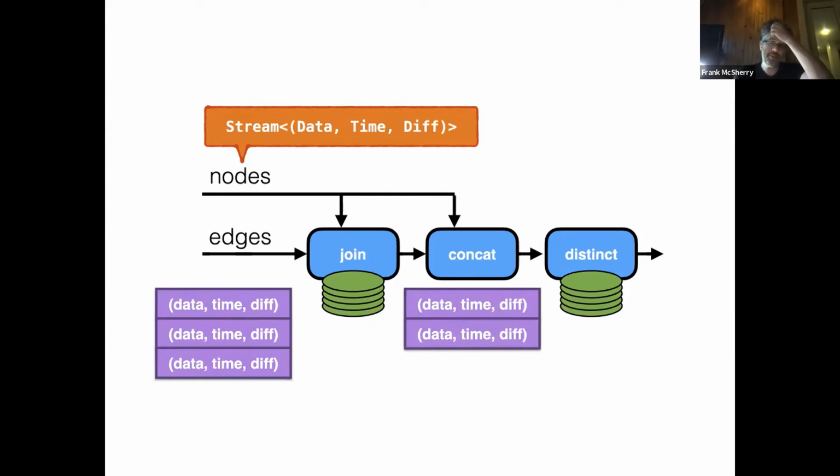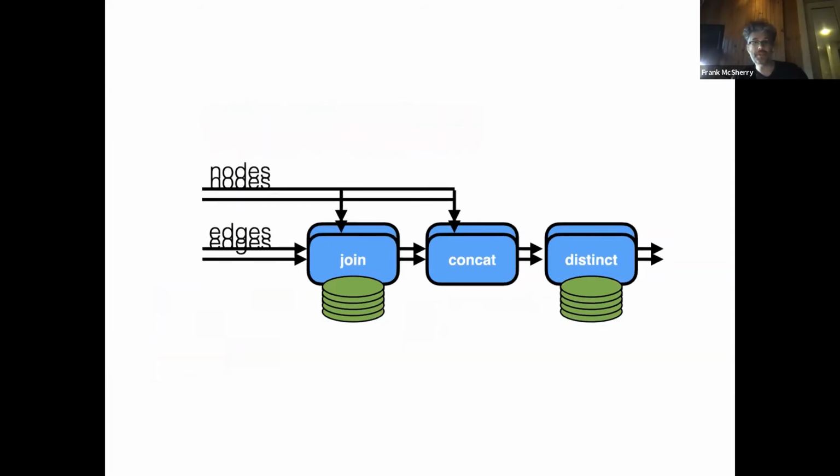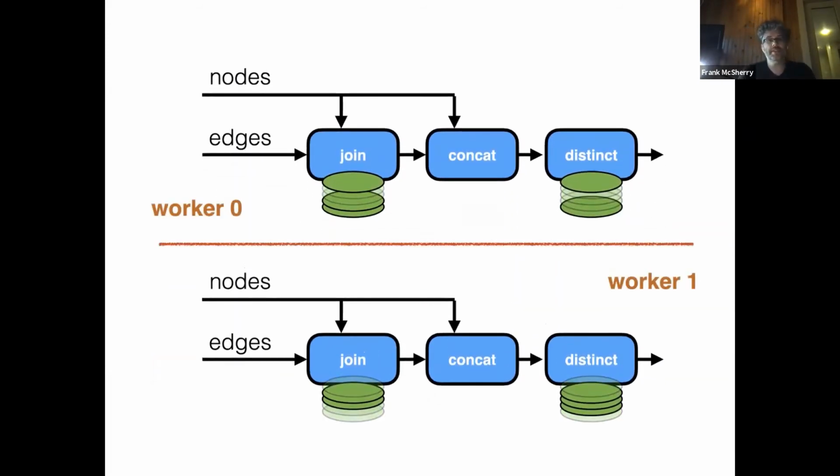Now, there are some nice properties here. Let's talk about a few of them. One of the cool properties is that this work is largely data parallel. This is a term that essentially means that the description of the operators, for example, join, can be decomposed into lots of independent bits of work. Each of these join operators says, I'm going to do the same thing on each of the keys that might match, independent of what happens on the other keys.